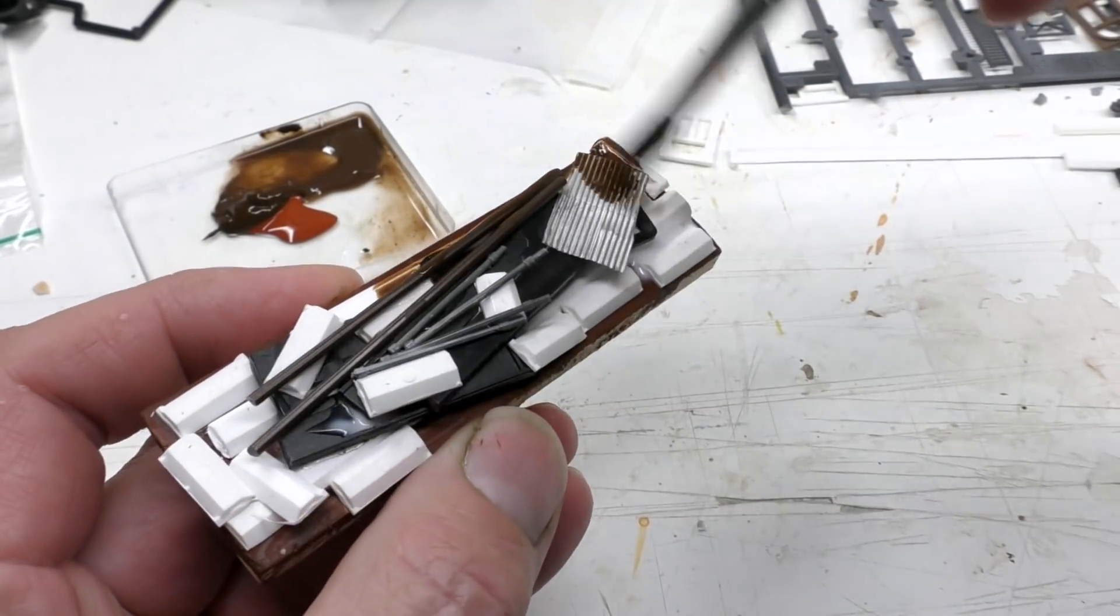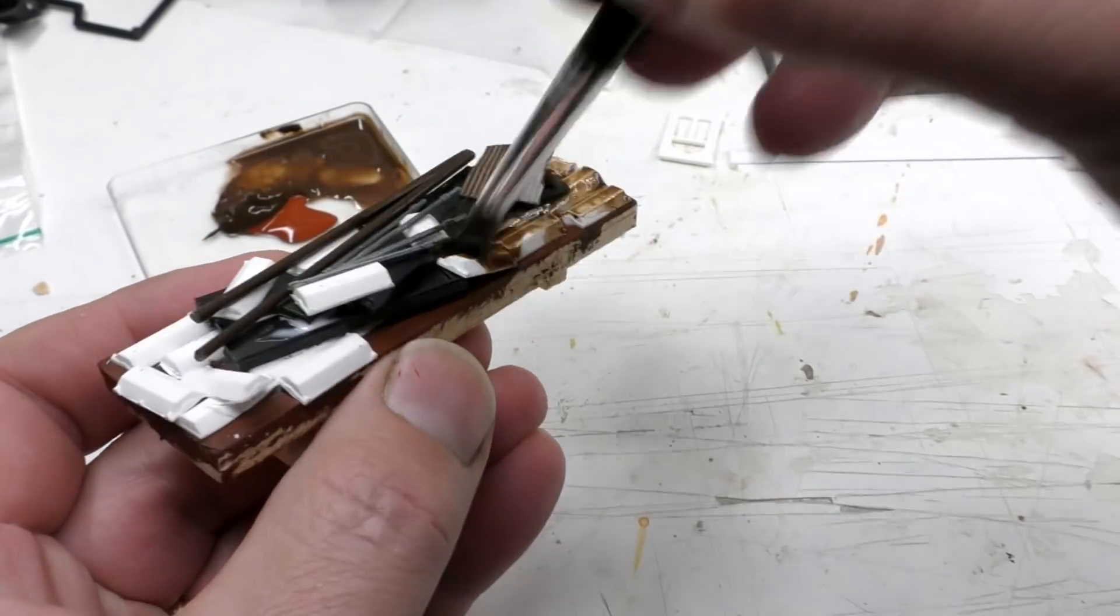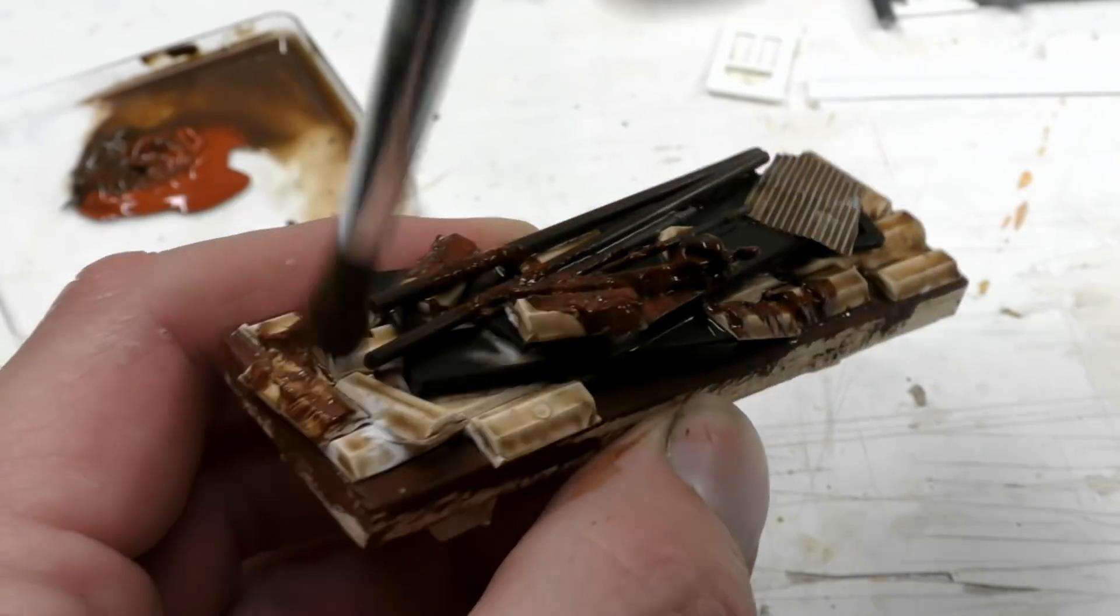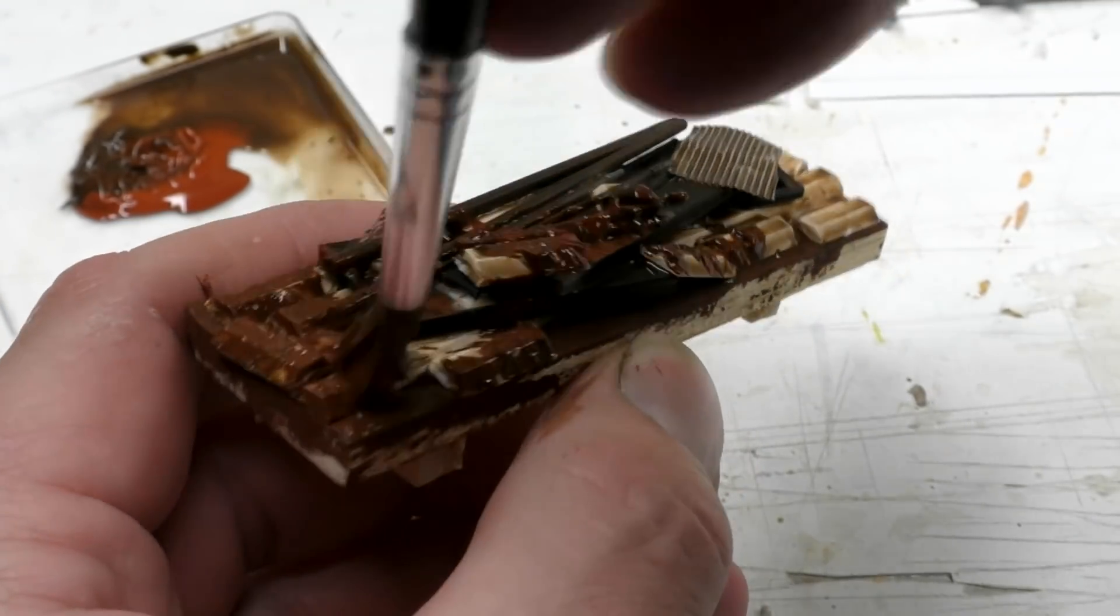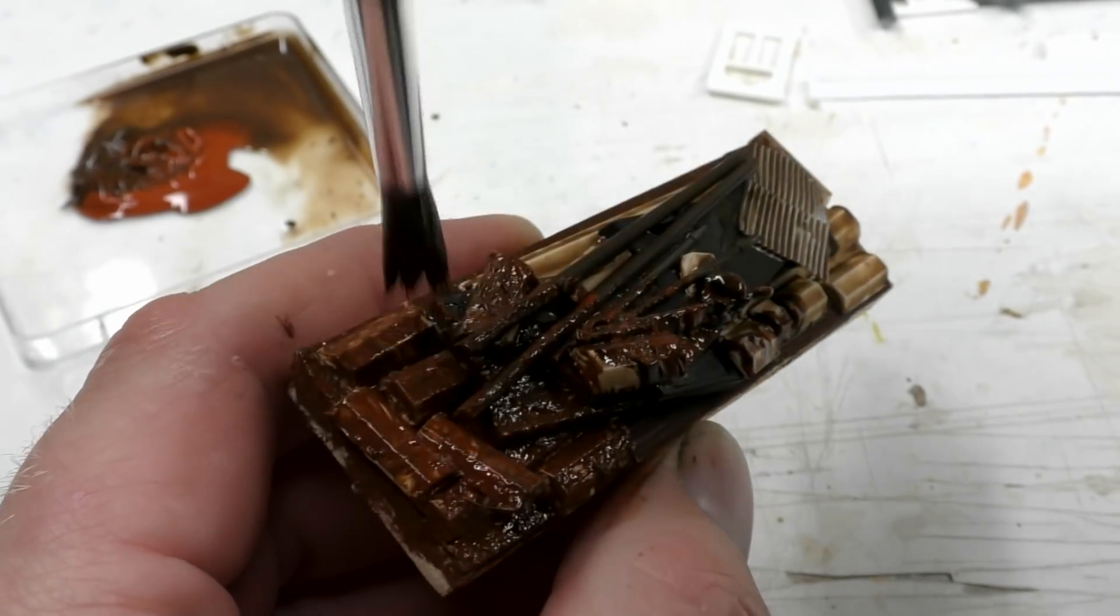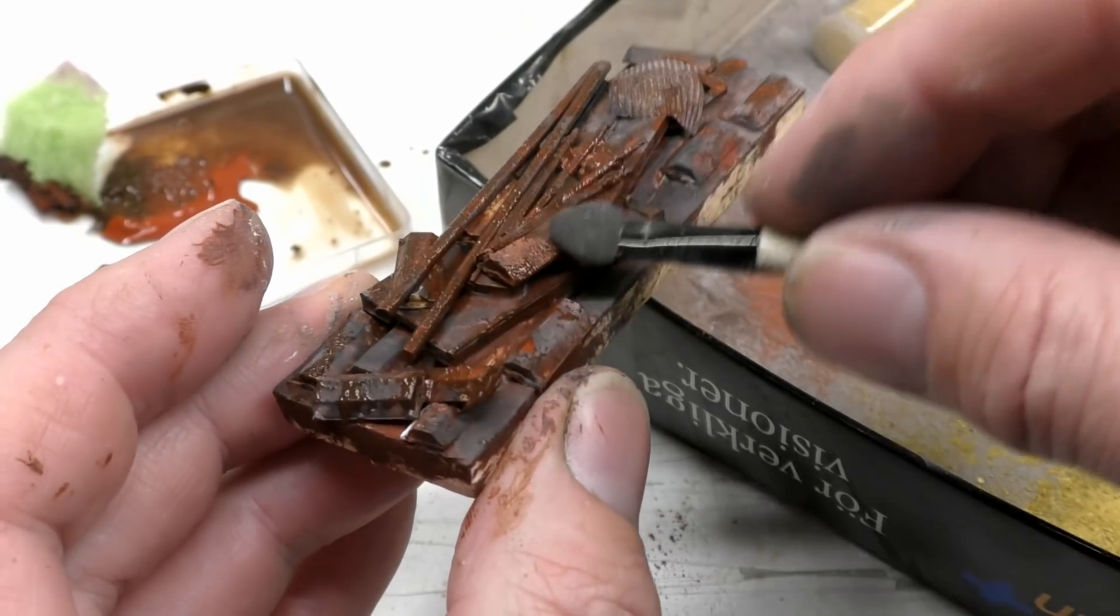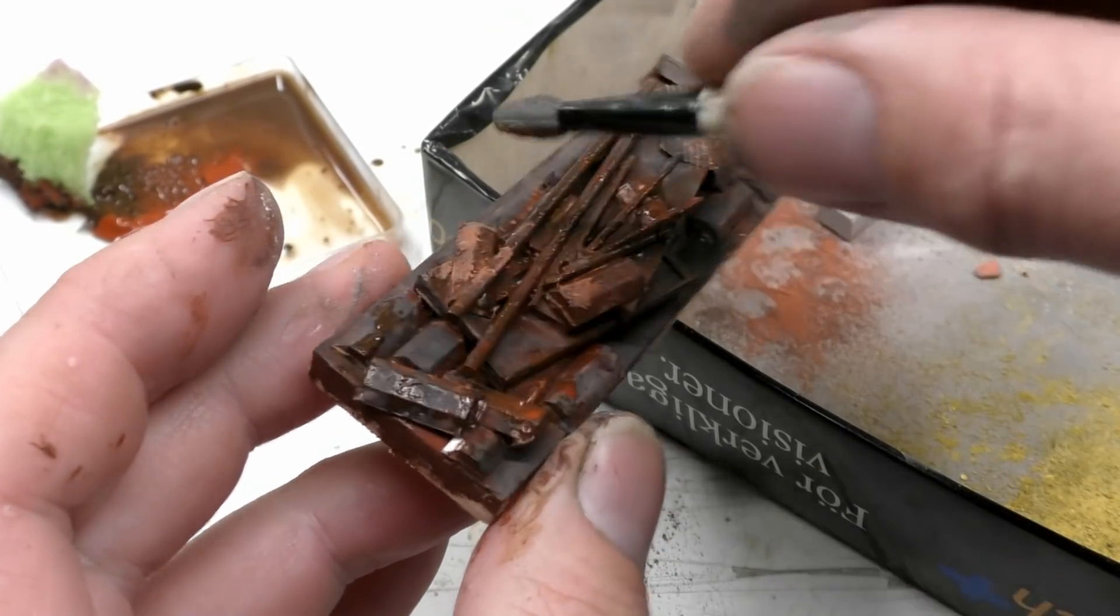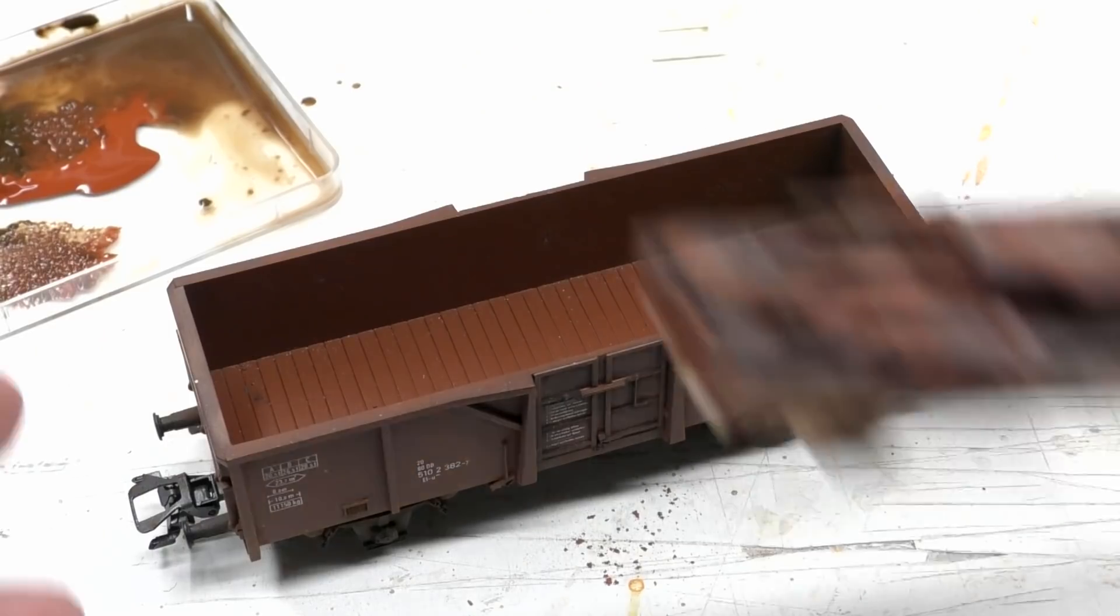I first paint the entire cargo using thinned brown paint just to give a foundation for the rust which I will stipple on later. Oh man I just had to growl there. I don't know how many of you model raiders watching this like growl music. Well I do sometimes when I'm vacuuming the house for instance. Alright I think we're about done. I'm adding also some pastel chalk here which is in a light rust tone to get some texture.